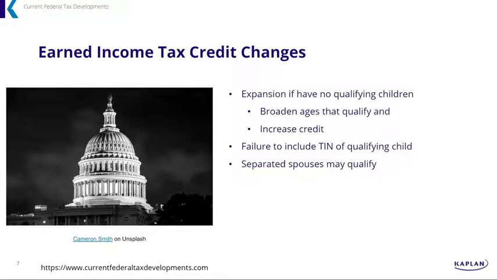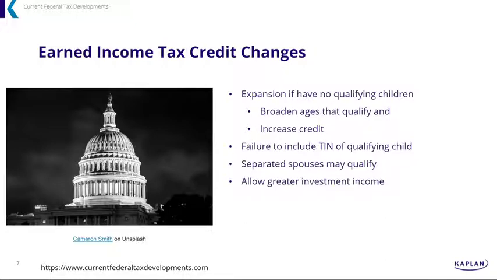We also have certain cases where separated spouses can qualify for the earned income credit. General rule there is it's got to be married, not file a joint return, has a qualifying child for more than one half the taxable year, or has, in the last 6 months of the year, not shared the same place of abode as the spouse, or has a decree, instrument, or agreement other than a decree of divorce with respect to their spouse, and is not a member of the same household as of the end of the year. And that rule is borrowed actually from 121, the sale of residence rule, which is a bit weird, but that's where we'll get it.